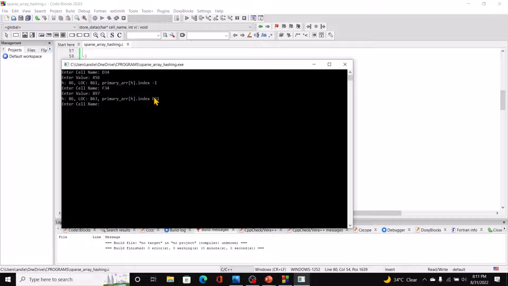So now the index contains lock, right? Enter Z34 and enter some value, and again the index is -1, hash value is 88. Enter W34 and enter a value, and you can see again that hash value is the same. It already contains an index, right? So it's creating that collision list, right? Now let's enter, let's say D1, and let's put in some value there.